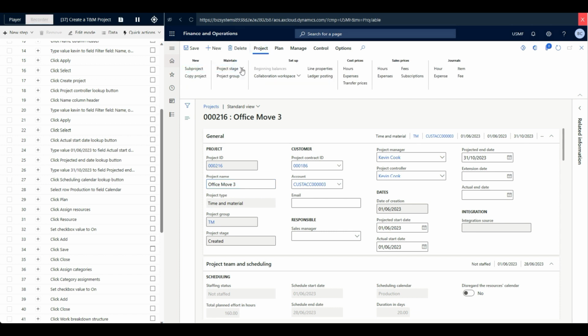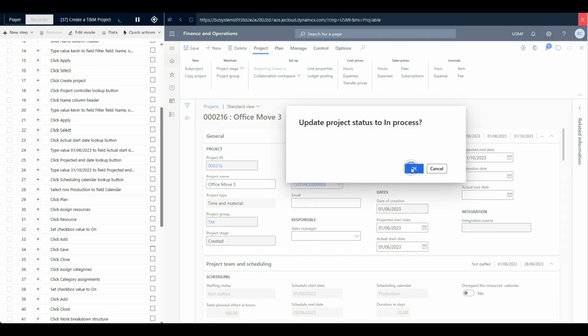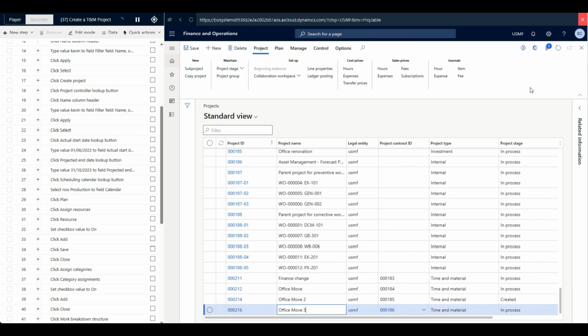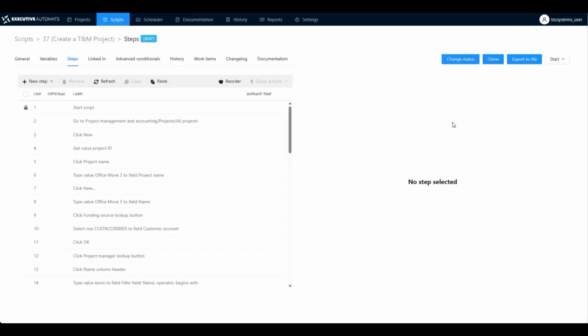Now we are ready to put the project live and update the project status to In Progress. We have finished recording the script. We can stop recording and close the window. This will take us back to the recorded script so we can make some updates.